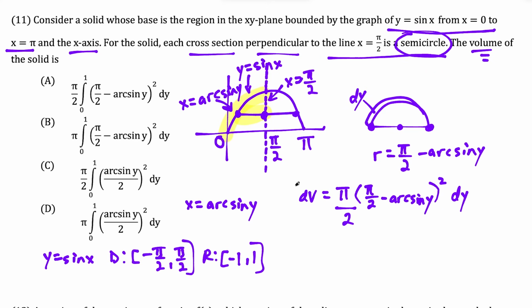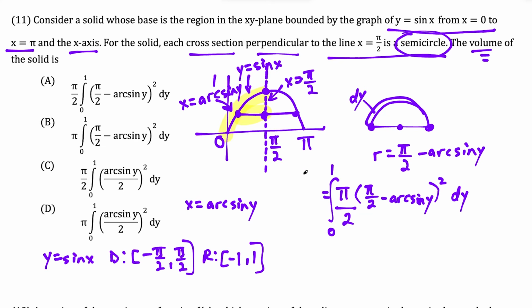So the lowest y value is going to be at y equals 0, which all of the lower limits match, but we have to be careful with the next part. The upper limit, the top of the sine curve, the maximum value is 1. So we're going up to a y value of 1. The full volume of the solid is on the left, so I'll just erase that and call that capital V.